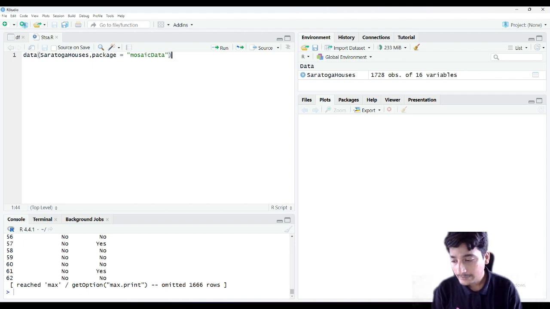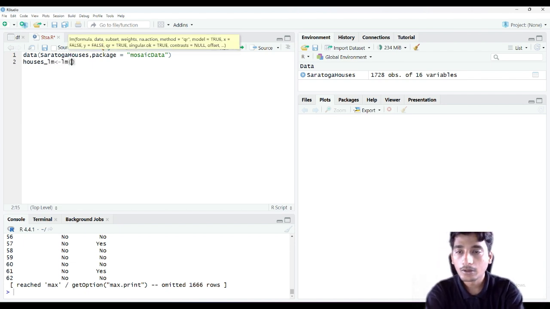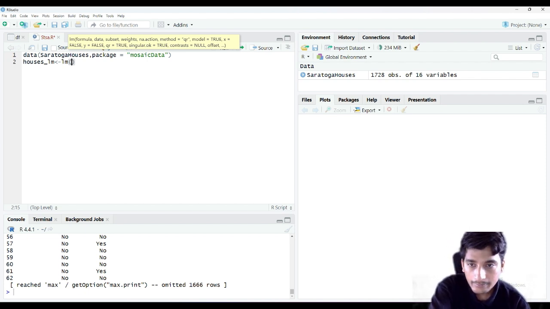So we will create houses_lm, a linear model, which we will call using lm. If you look at this, you are able to see what parameters it requires. It requires formula, data, subset, weights, na.action, method, qr.